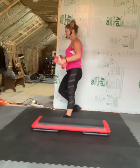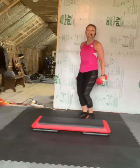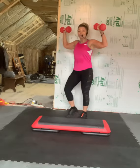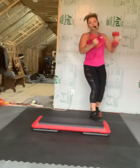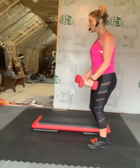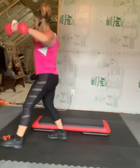Listen up. Arms come down and march. Alrighty, listen up. We're going to put it together with the arms. Arms come up. Travel a kick with chest. Squats across with back. On the floor. Step touch with shoulders. Take it back.